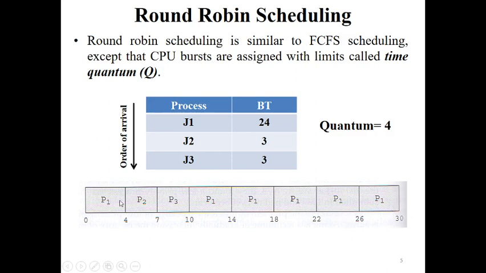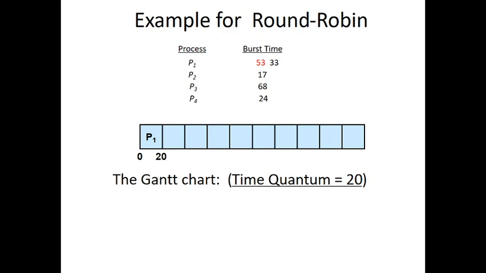Whenever CPU switches from P1 to P2, I repeat, whenever the CPU is snatched from P1 and given to P2, there is some context switch time that I have not shown here. In all the scheduling algorithms, especially preemptive, I am assuming that context switch time is 0. If you consider context switch time, your calculation will become practically difficult. However, in a practical system, context switch time is always there. So we will see some more examples of the round robin scheduling algorithm, so that it becomes easier for you to understand.